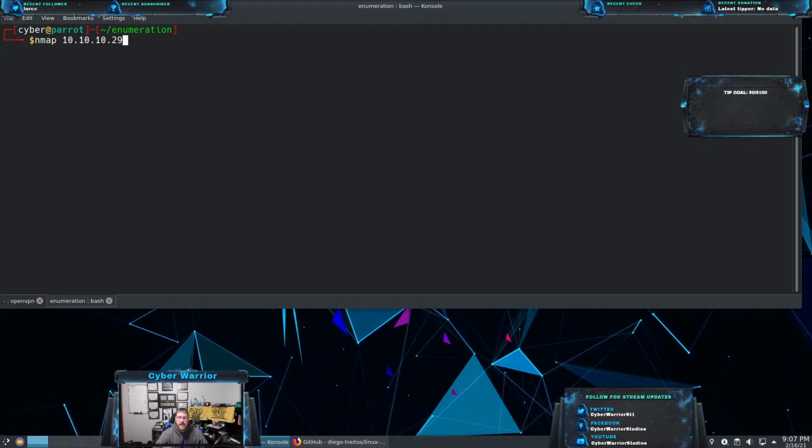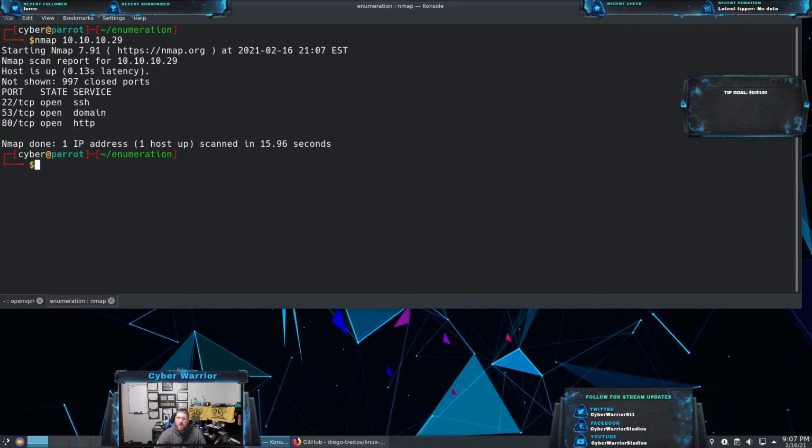We can do our service detections. We can do our service versions. There's a lot we can do. But you can do a quick scan just by hitting nmap 10.10.10.29. The downside to this is it's not verbose. It's not going to step through if it's running any enumeration scripts or NSE scripts. It's not going to do service version detection or anything along those lines. But it'll give you a quick output of if there is anything running on those top 1,000 ports.